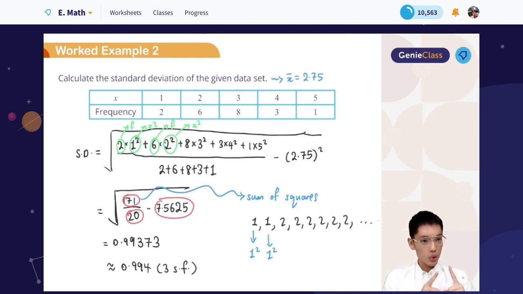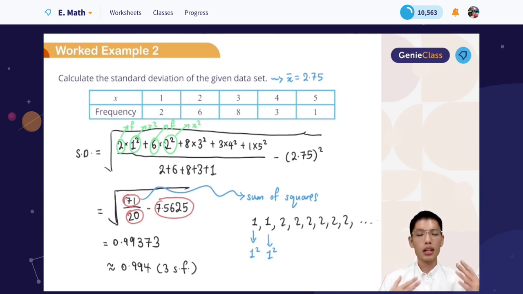Okay, I hope this is a little bit clearer. If it's not, there's a Q&A. I'll reinforce this concept a little bit further. Okay, but do you get the understanding here? Okay, no problem. If you are still not clear, just let me know. I'll explain it to you further later.